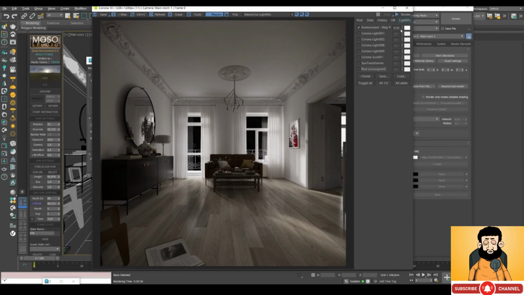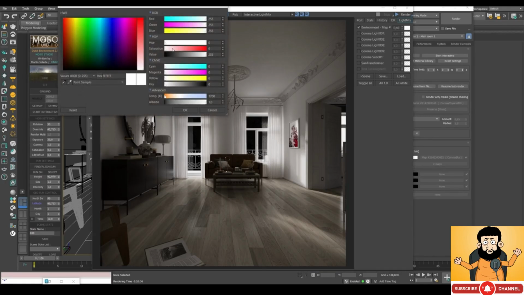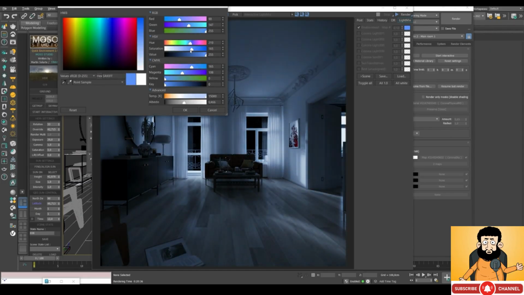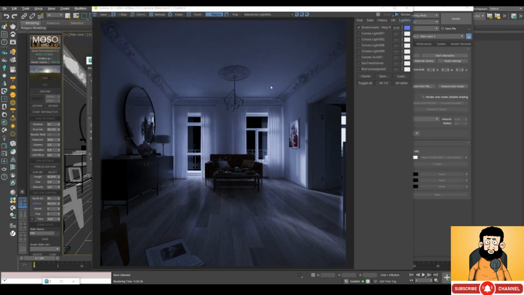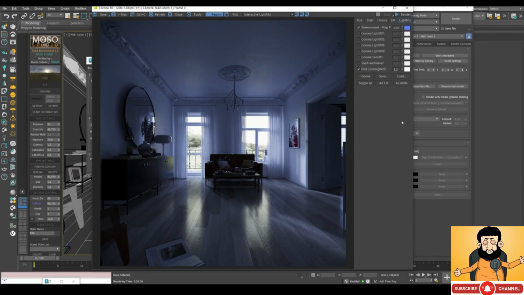And you need to make sure that the light is fill light. Then we can recolor it, like make it blue, and then we can make it a bit warmer. Now we have a blue fill light, but the background is still daylight, so we can turn its value down a little bit as well, and we can recolor it blue. So the background and the fill light should have a consistent color.